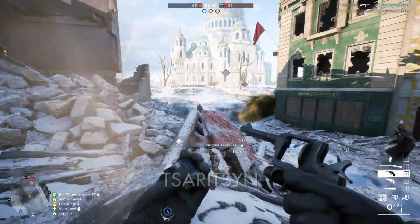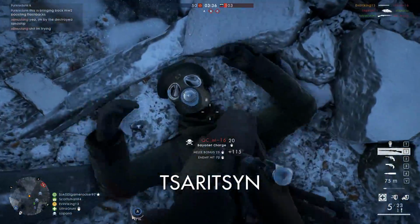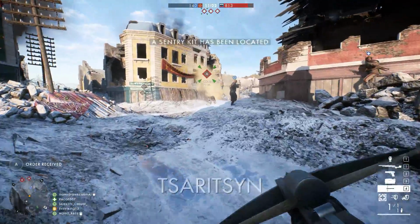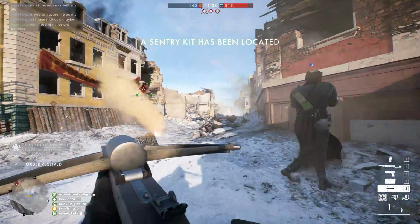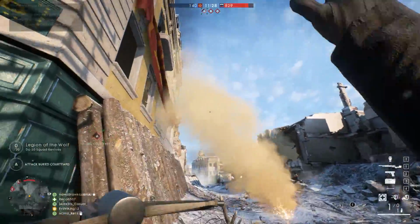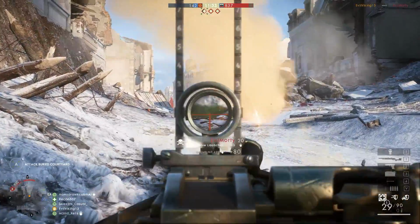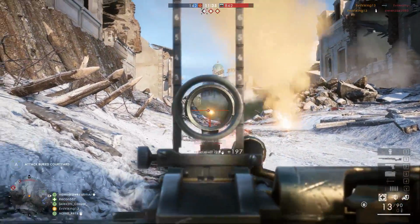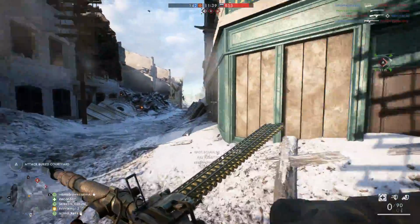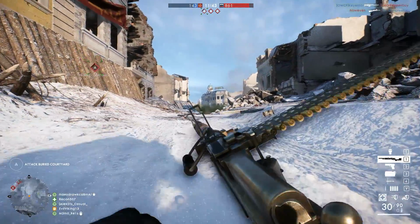Let's focus down on those 6 maps just briefly for each one. In Tsaritsyn, which pits the Red Army versus the White Army, Russian versus Russian, it is one of the most fun close combat maps that I've seen in the game so far, with one big problem of balancing. It only has 3 flags, so for you to actually have an enjoyable match on this map, the teams have to be perfectly balanced to get a back and forth fight going over B, to possibly get some back capping going on if one team is holding that center point for too long.